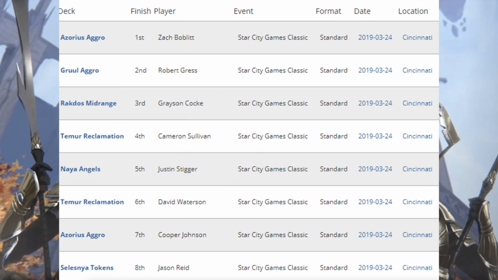Okay, one more standard top 8, and this is the Star City Games Classic in Cincinnati. Maybe a smaller tournament compared to some of these standard tournaments. However, this one is just standard on its own. First place is Azorius Aggro, that also came in 7th place. Gruul Aggro came in 2nd place. Rakdos Midrange came in 3rd. Temur Reclamation came in 4th and 6th. Naya Angels came in 5th. We'll look at that one in just a second. And finally, Lesnia Tokens came in 8th place.